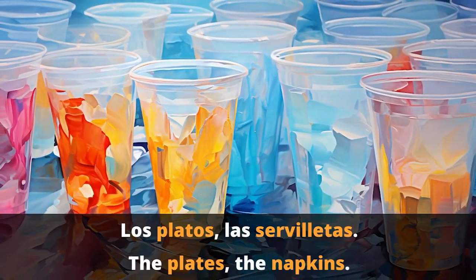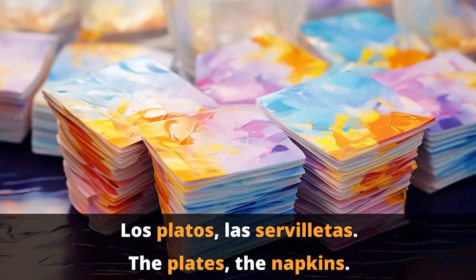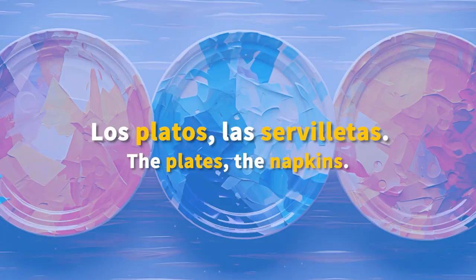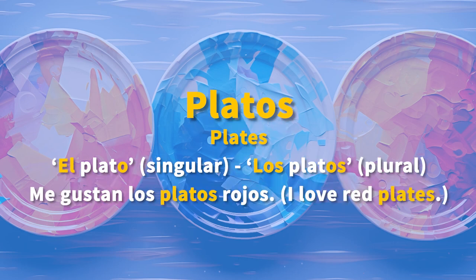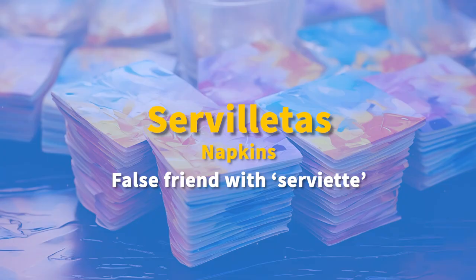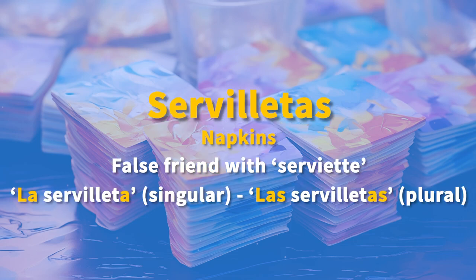Los vasos. Los platos. Las servilletas. Platos means plates. Platos goes with the definite article los since it's a masculine plural noun. Its singular form is el plato. For example, me gustan los platos rojos. Servilletas means napkins. Servilleta is a false friend with the English word serviette, which is a British term for a napkin. The singular form of las servilletas is la servilleta.